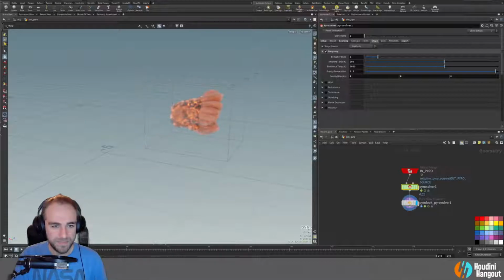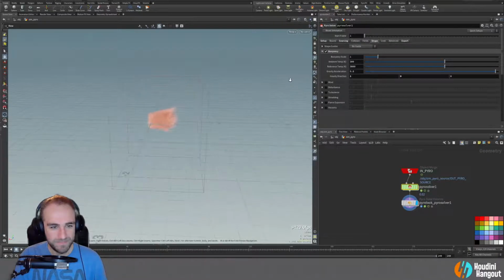The thing I'm not super thrilled with is that the explosion source isn't really doing anything until we get a few frames in. So I have to see what we can do with that as well.